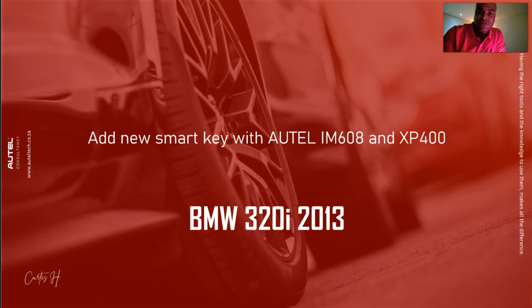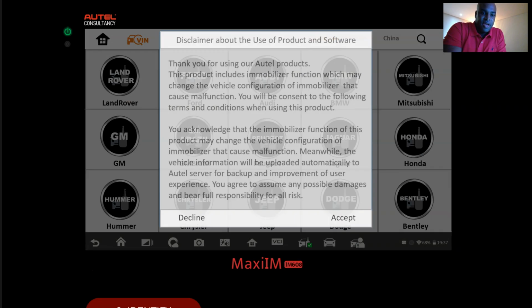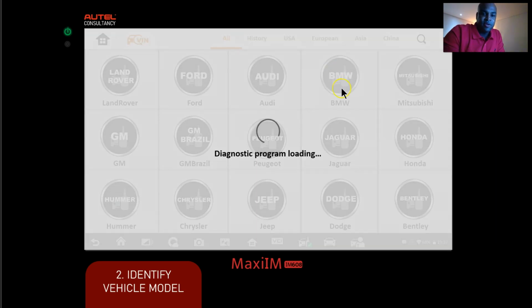Now, let's go ahead and do the procedure. We got everything prepared, connected. Now we're going to get the IM608 and identify the vehicle. Okay, we can click BMW.